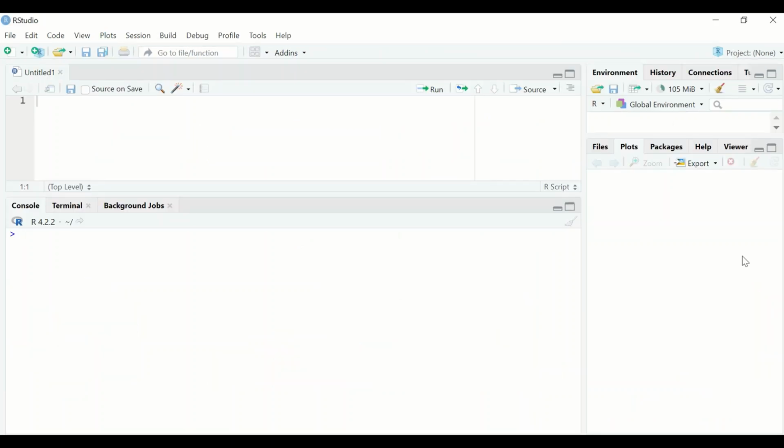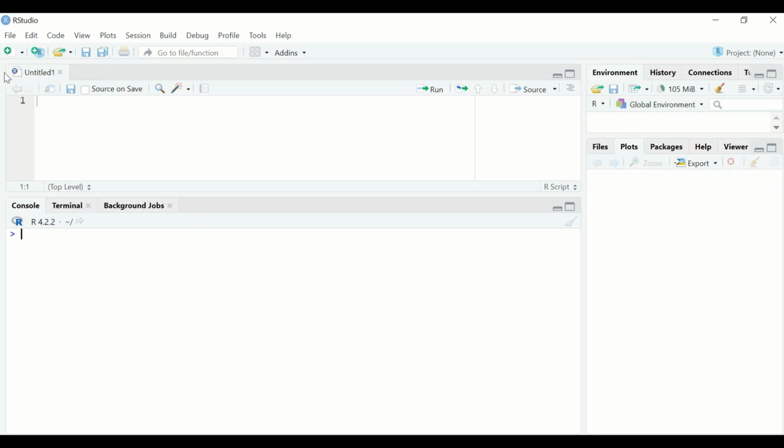To perform subgroup meta-analysis with a binary outcome and to use an effect size which is an odds ratio, launch RStudio and then import the file that contains the data for the studies.